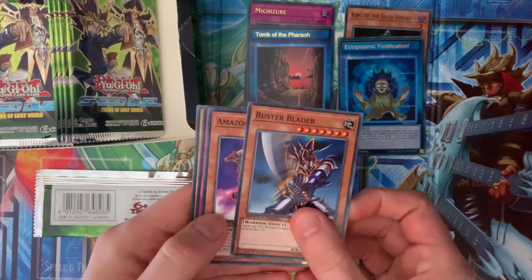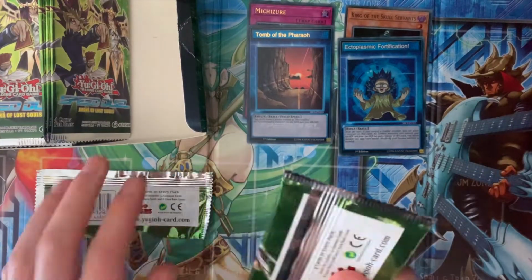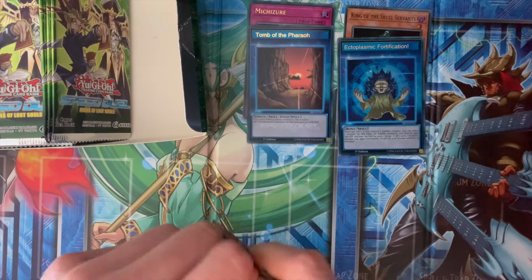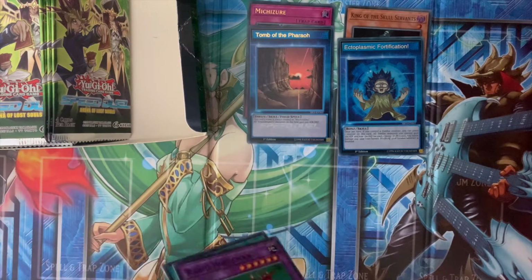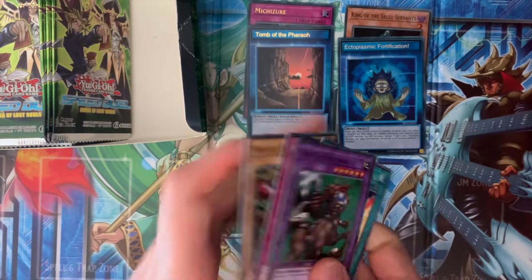But if you're building a zombie deck, definitely might be the skill to use. Another Buster Blader in there. Another Amazon Spy, Conscription, and Magical Ghost. A lot of the classic zombie cards in this set. Oh, didn't realise there was a bit of tag there. A lot of classic zombie cards in this set, which is really cool to see. I do find it fun seeing all of these reprints of the older cards. Rabid Horseman, another cool older card. Half Shot, Common Charity, and another Mystic Horseman.